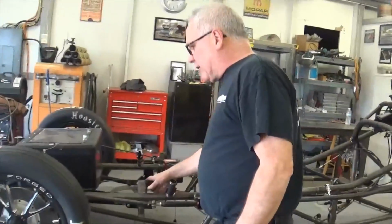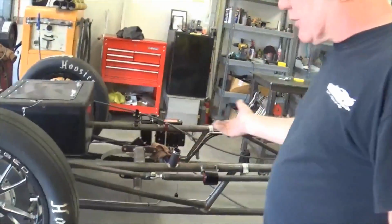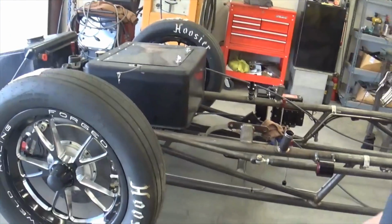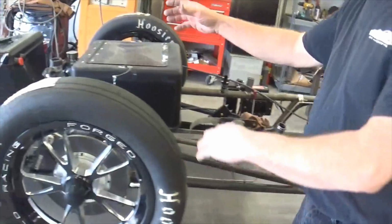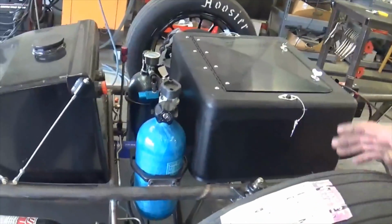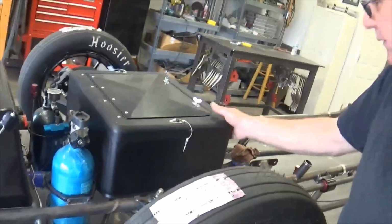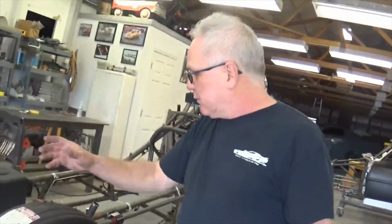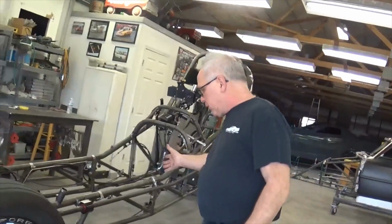Pretty simple on some of the things. Unfortunately, the dry sump tank crashes into the fuel pump area, which is not going to work. You just can't even bolt things up. So we're going to come up here in the front, move the fresh air bottle, move the CO2 bottle, relocate those. We'll have to take the computer box and move it forward. Then we can give him plenty of room, move this dry sump tank forward, and give him room to get the motor in and out of the car.